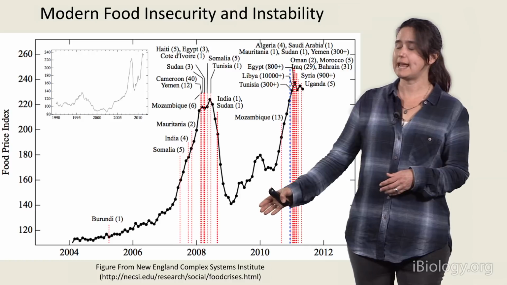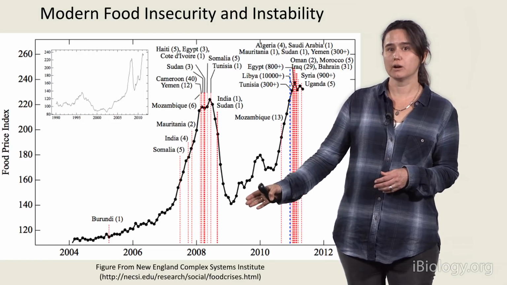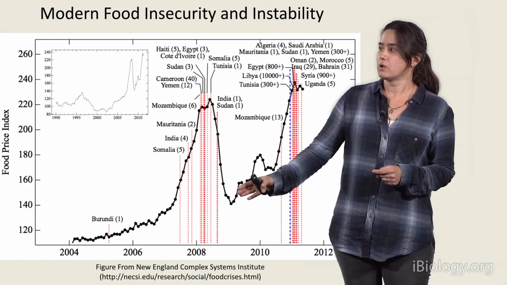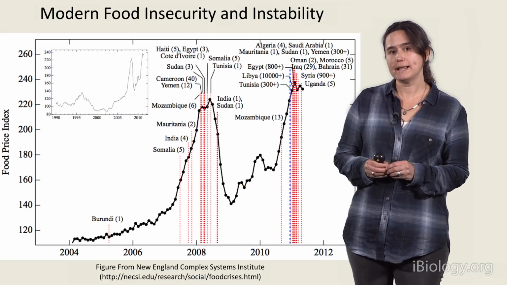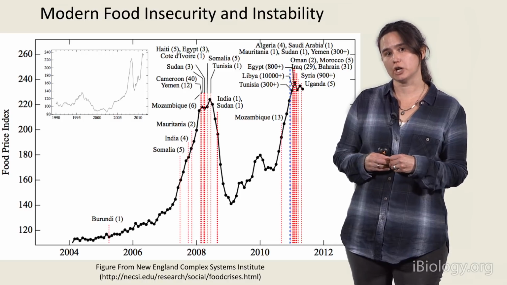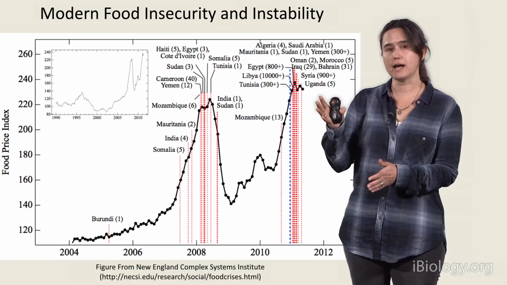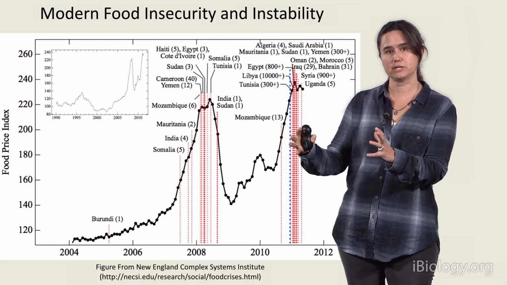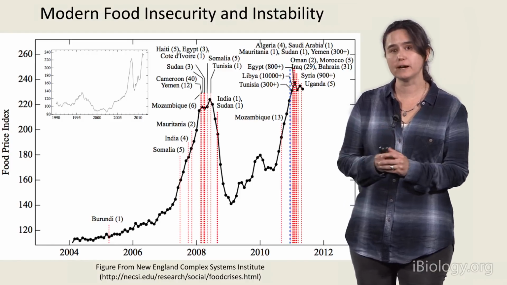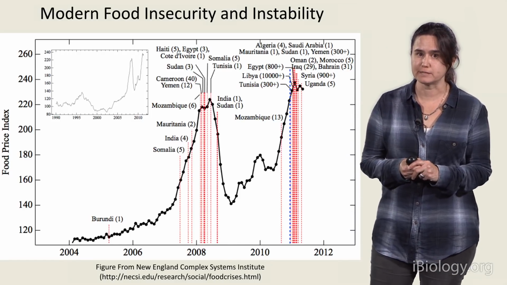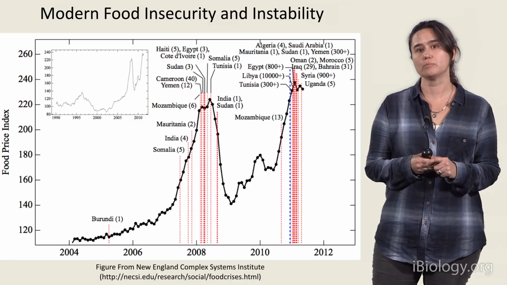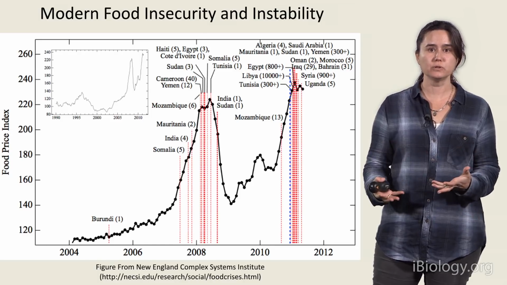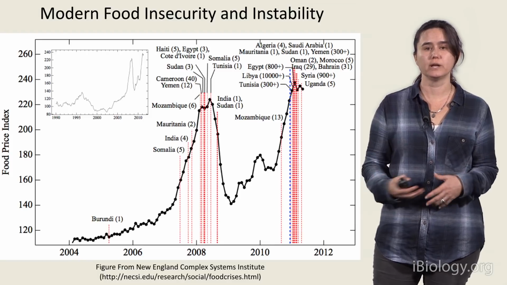And you can see, for example, in 2008, it was a moment when food in general across the globe was very expensive, and that does have in part to do with diseases that were decimating certain kinds of crops like wheat. It's also true that at those moments when food is very expensive, there is a correlation with violent protests. So red lines mark for particular countries, and the numbers are the numbers of violent protests. The red lines mark how many violent protests are happening in a particular place at a particular time. And it's fairly striking and perhaps not surprising that when food is expensive and there's food insecurity, there's also political instability. So this may not be something you've ever thought about before, the link between growing food, diseases that limit our ability to grow food, and politics.